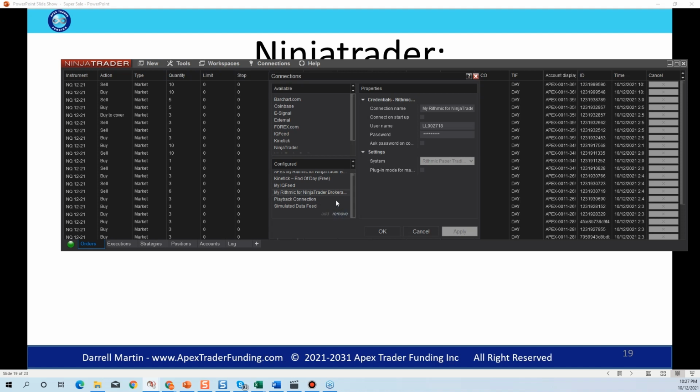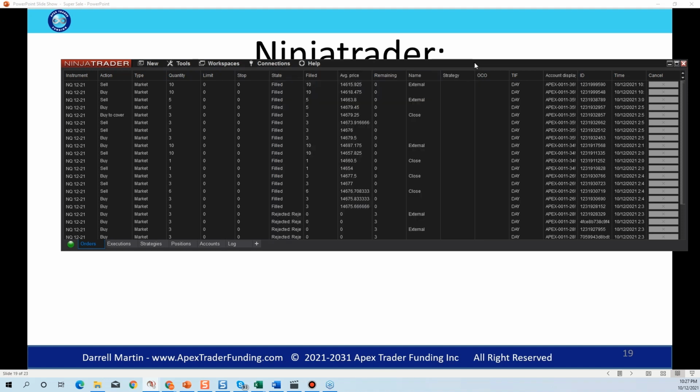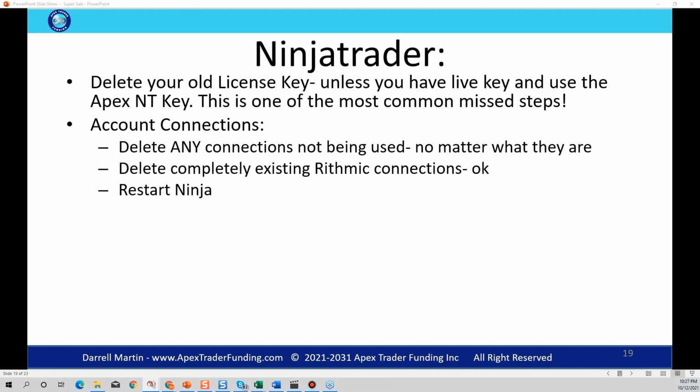And as soon as you do that, remove all old connections, update the proper NinjaTrader key. I want you to close down and restart Ninja. You start fresh there.